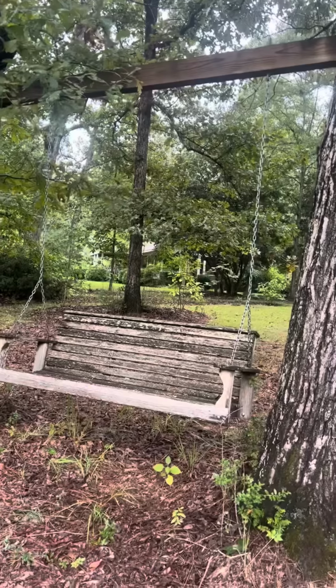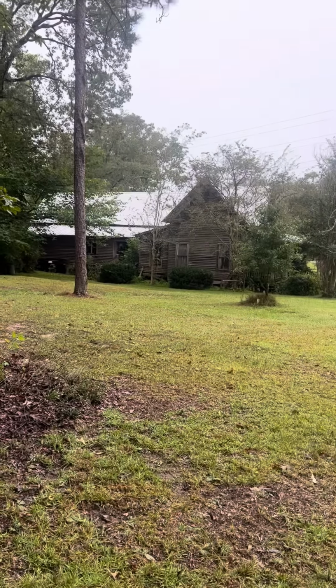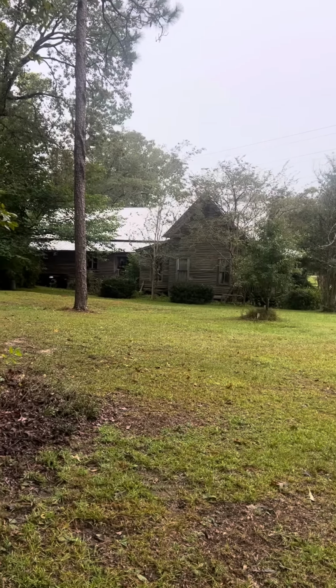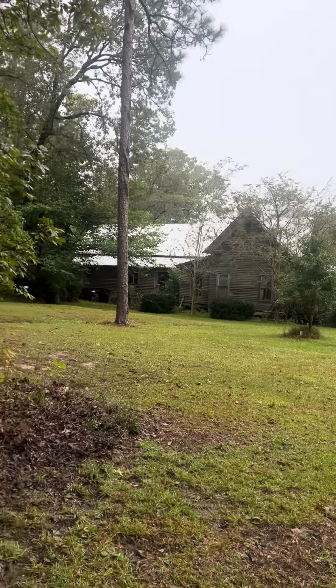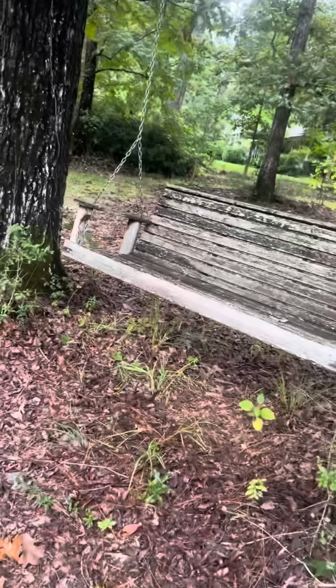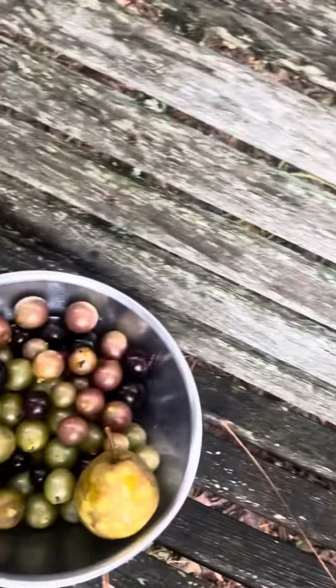George and I spent many hours in this swing. I love it. There it is, in your third cookbook. In your third cookbook, you saw a picture of that house right there, our old antique shop. 1875. And then George and I would sit right here on this swing and talk and plan. I'm gonna sit my Scuppernongs down right there. I'm gonna show you this.